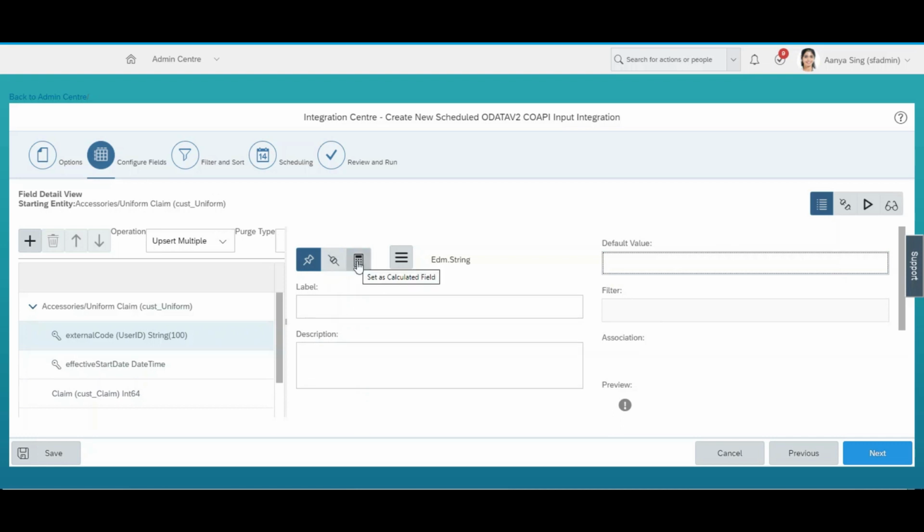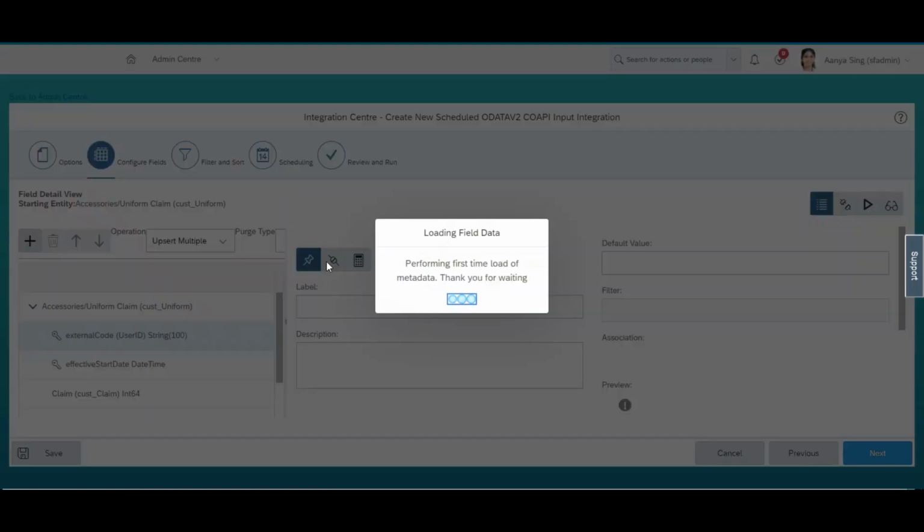Another is the calculate option. If you want to apply any specific formulas over here, or if-else conditions, different conditions, then you can apply them using a calculated field. Now first we need to map or associate the user ID of custom MDF with the user ID of job information, right? So let's bind it first.